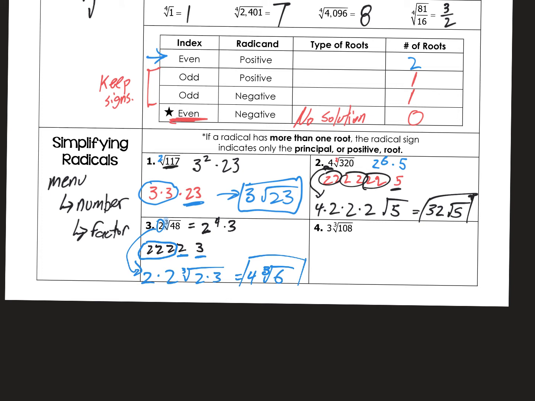Okay, all right, why don't you guys try number 4, and then I will post the answer for you in a second. So go ahead and pause and do that. Okay, so I'm hoping that you got 9 cube root 4 as your final answer. So you can take a second again, you can pause the video and get this down if you missed it for some reason. But it should be pretty straightforward now how we can break down radicals. Okay, let's look at a couple more examples on the other side.